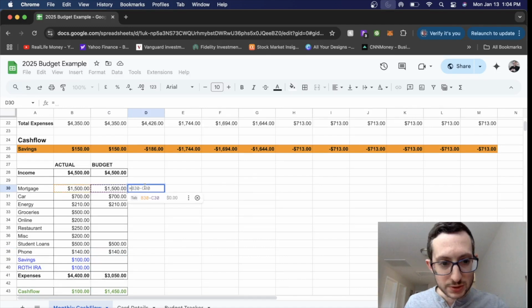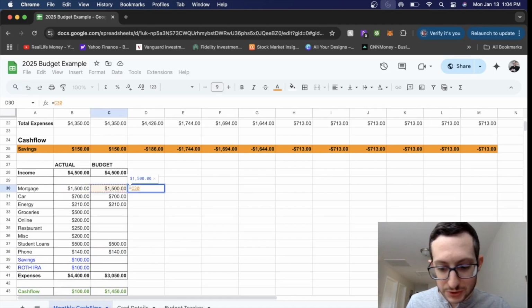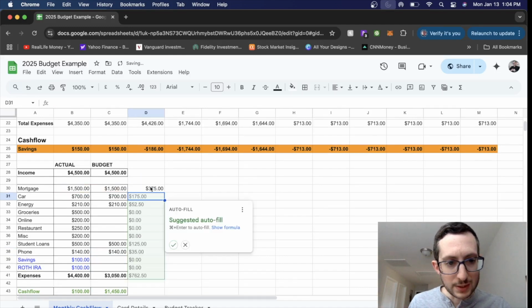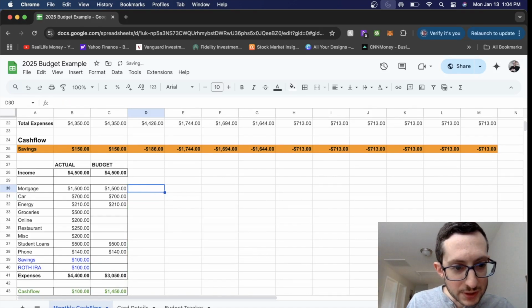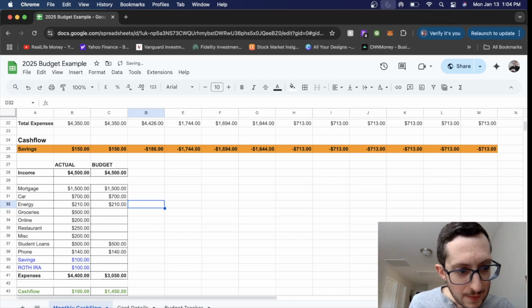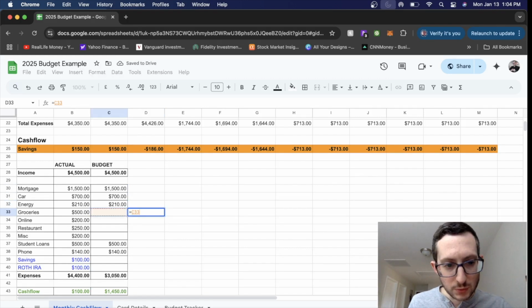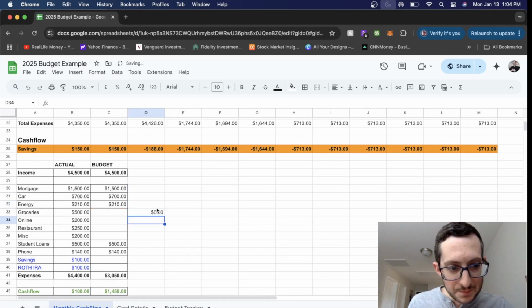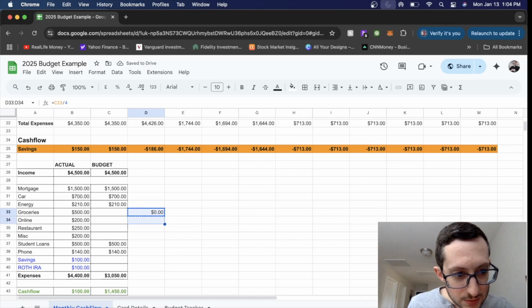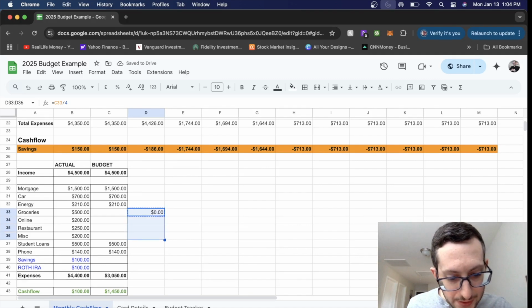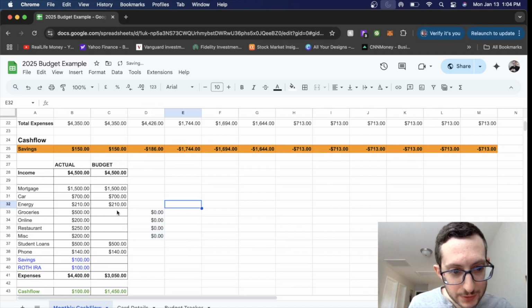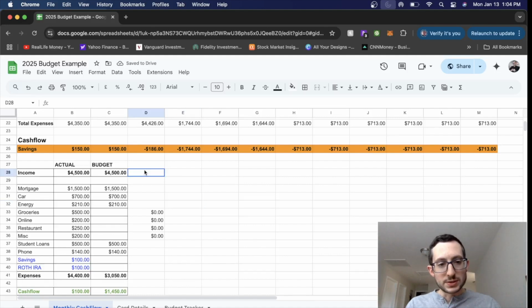So just to get an idea, what we can do is divide that by 4. I don't want to do that for mortgage because that doesn't really make sense. We'll do this for this stuff here, if that makes sense. Okay, so this is going to be weekly.